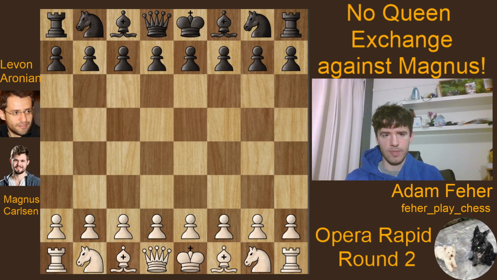So Carlsen is with the white pieces against Levon Aronian. And so the regulation is that both players have 15 minutes and 10-second increment after each move. And actually this is the kind of tournament where they start out with a preliminary round. Everybody plays against everyone, so there are 16 players, so 15 rounds, and the best 8 are making it to the knockout phase. So that's why the fact that Carlsen lost in the first round is not a huge deal. Of course he has to bounce back and start winning games.